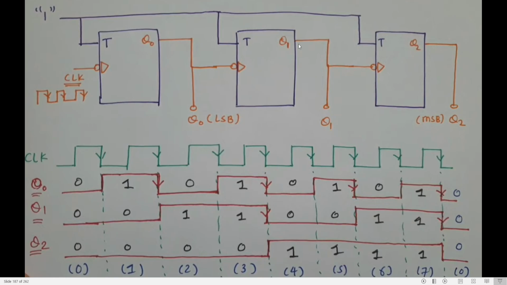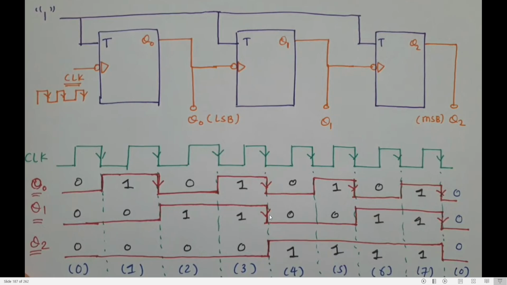In Q2, Q1 acts like the clock of Q2. It means this Q1 acts like the clock of Q2. Now can you see, in this clock, where is the negative edge? Where is the negative edge? The negative edge is here. Till this point, I will not change. I will change only at the negative edge. So 0 remains the same till I reach my negative edge. Whenever I reach a negative edge, I move from 0 to 1.